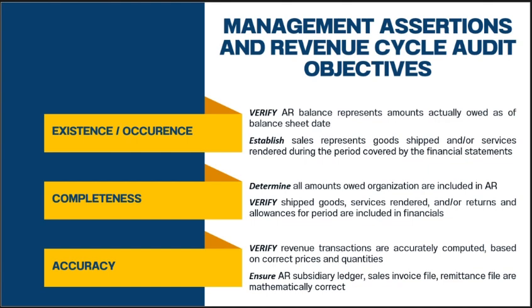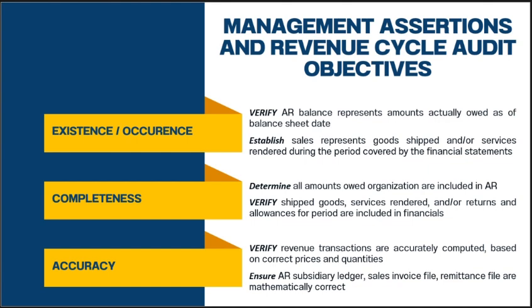Ang audit objective is to determine that all amounts owed to the organization at the balance sheet dates are reflected in accounts receivable. Kung kompleto po ba lahat ng accounts receivable at the balance sheet date and yung i-verify po kung yung mga goods na na-ship or services na na-rendered or yung mga returns and allowances for the period are included. So, kompleto po ba yung mga lahat ng na-ship na goods na na-record po ba?